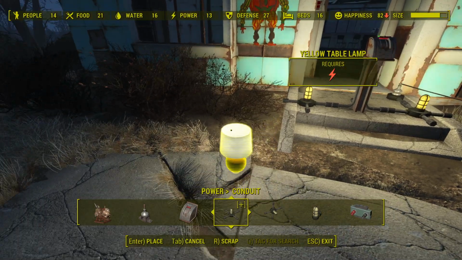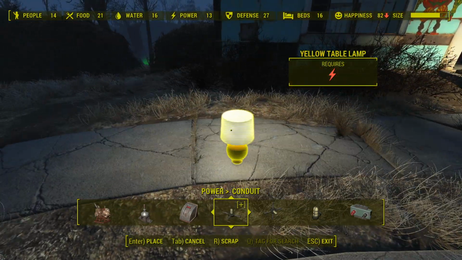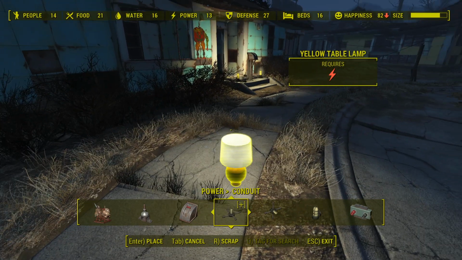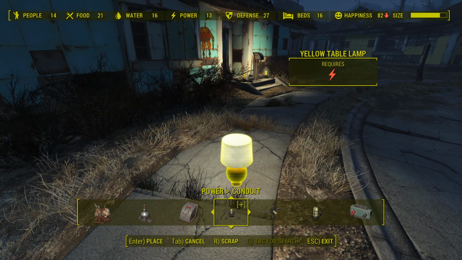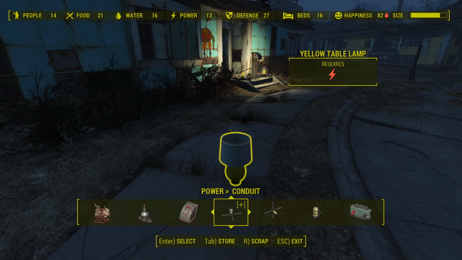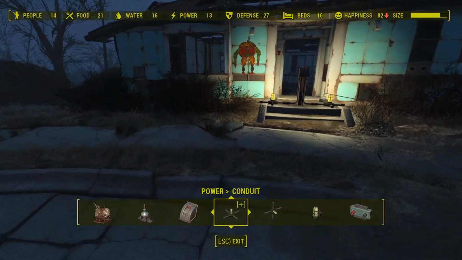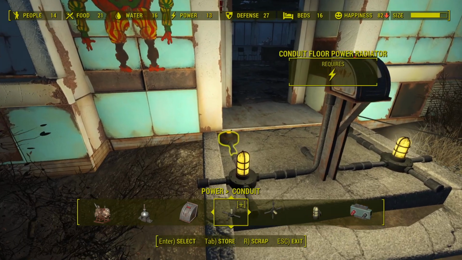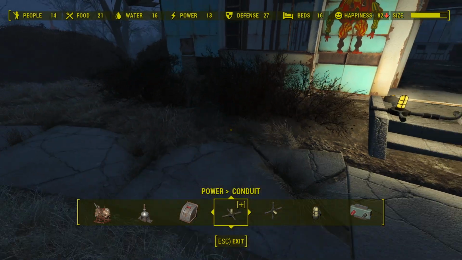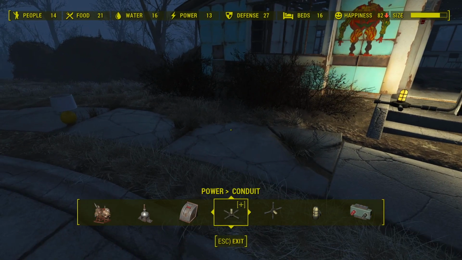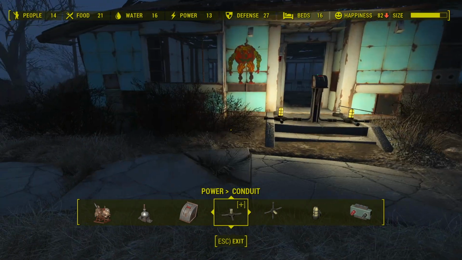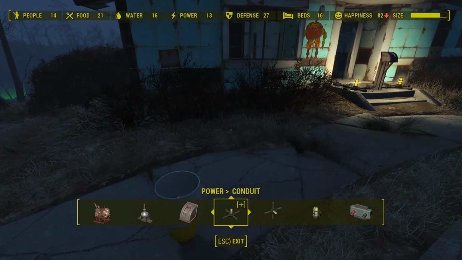It's nice to do this at night. Let's move it down the sidewalk here to about here. There we go. So at this distance here, I can still get power from it. I'm feeding off of that, and then it's starting to flicker, and there we go. At this distance, it's no good anymore. So the power floor radiator or conduit radiator has a proximal range of, I want to say about 5 meters. Yeah, say about 5 meters.